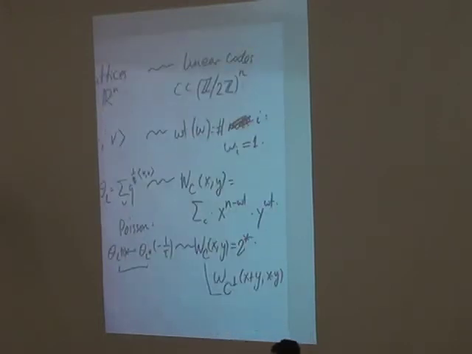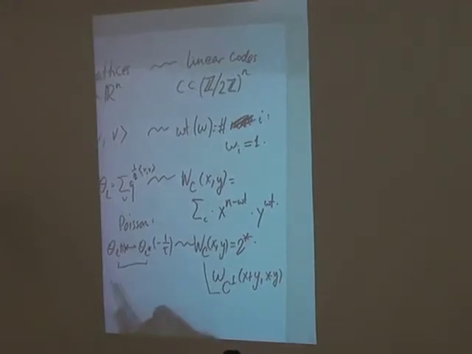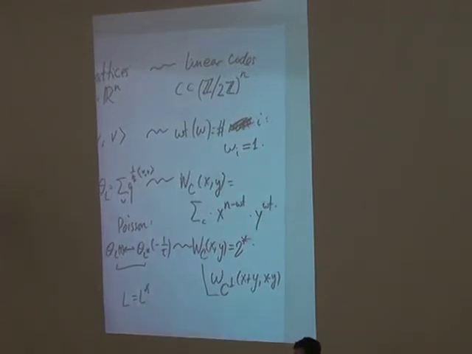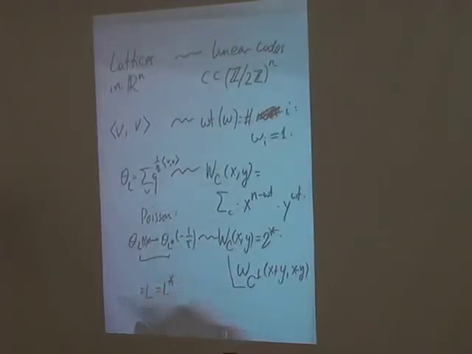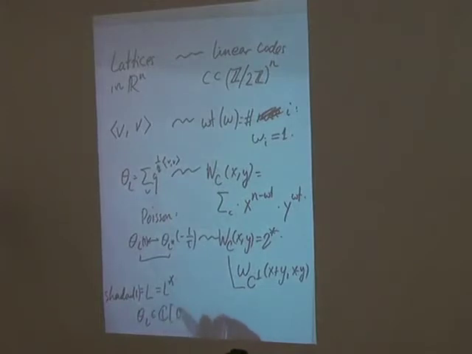Okay, so you have this correspondence. In particular, if the lattice happens to be self-dual, you can distinguish between even and odd lattices. There's always a shadow. The even lattices are the ones which are their own shadow. And so if L is equal to its shadow, then this is a modular form, which is a polynomial in E4 and the square of E6, or if you prefer, and delta.